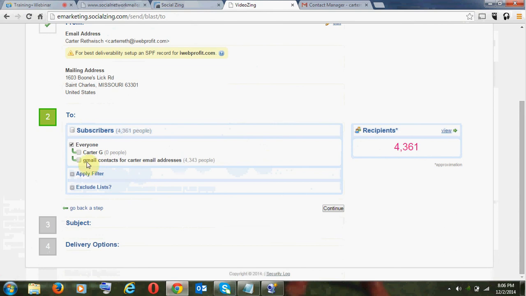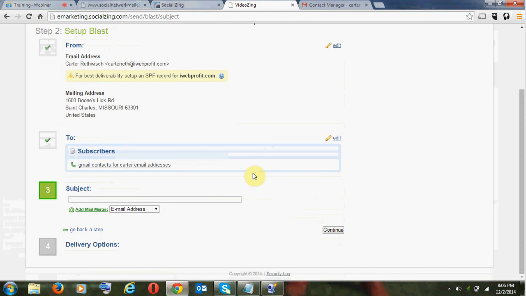Now here's the important part. So literally right here, we check that box for the Gmail contacts. Click continue. They learn to spell sometimes, right?